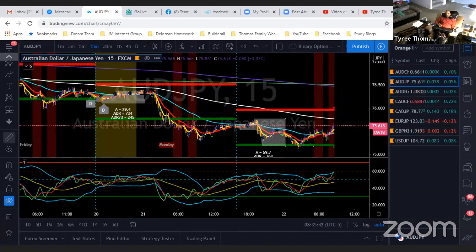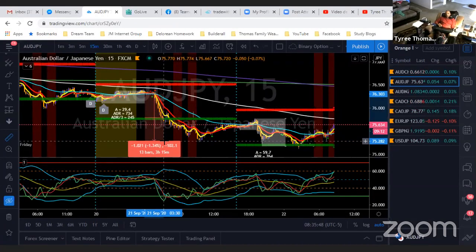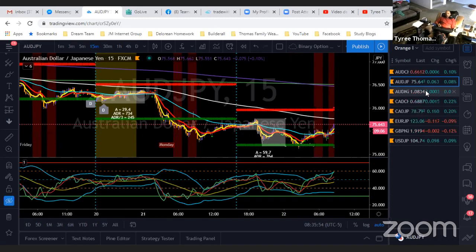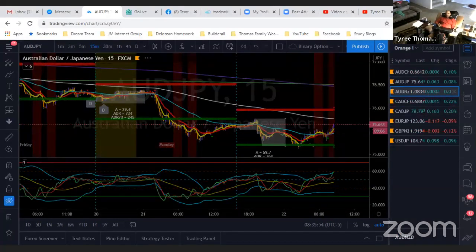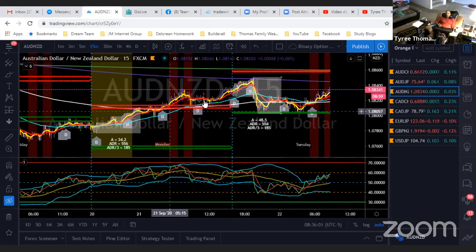This is the binary list here, but we still could have traded it. I would have done sales all day yesterday. That's over 100 pips. Right now it's ranging, so I know not to really try to trade that binary. Looking at this one, it trended up, so I would have done it on binary. I would have taken buys through this the whole time.